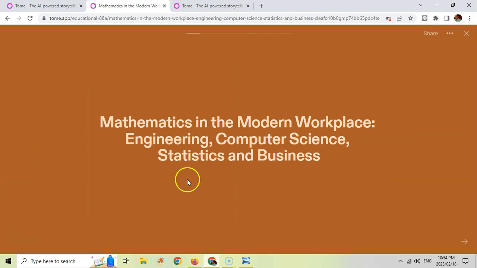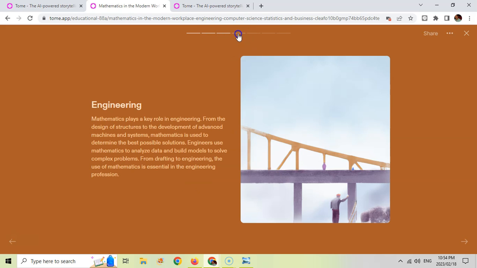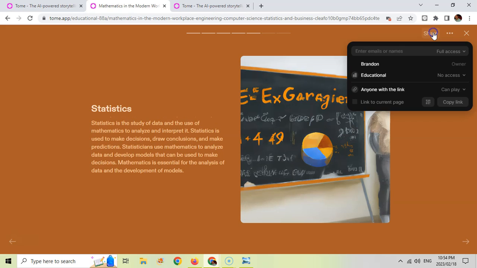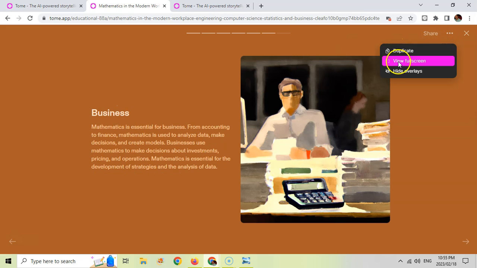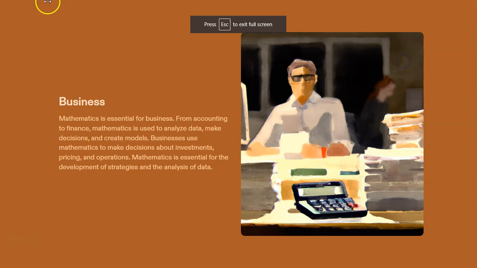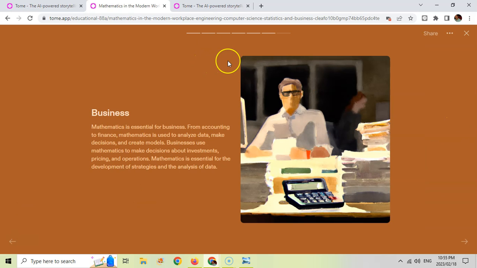And so now we're actually using our browser to present, and you can click on the different slides at the top as you move through the presentation. We can also share the presentation if you want to share the link with someone so that they can also use the presentation. And if we click on those three dots, we can also get to view full screen if we don't want the browser options around the side. So there we go. And we just press escape to get out of the full screen mode. So I'll end the presentation over there.